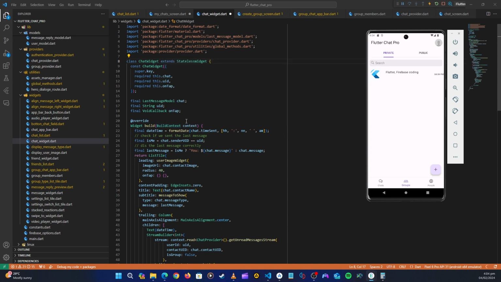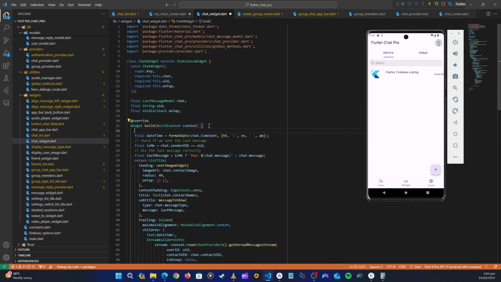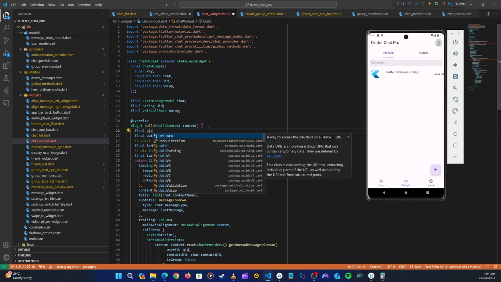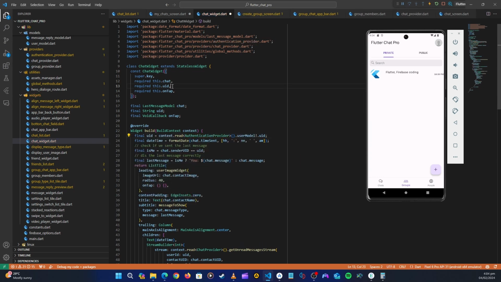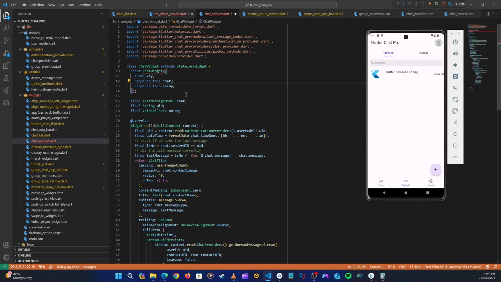All right, so the first thing that we are going to do is let's not pass this first, because we can just directly read the UID from here. Okay, let's import that, and then let's remove that. And then the other thing is this, instead of passing it as chat, let's name it... what are we going to name it? Okay, it's fine, we can name it as chat, but let's put it as nullable.